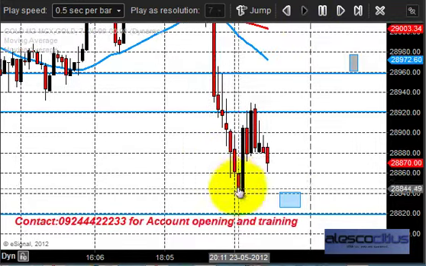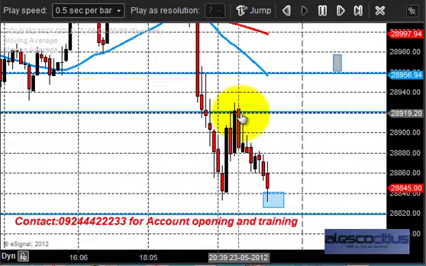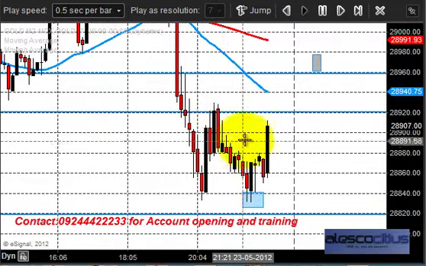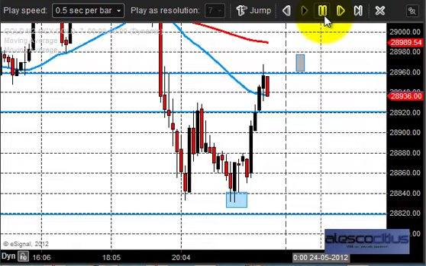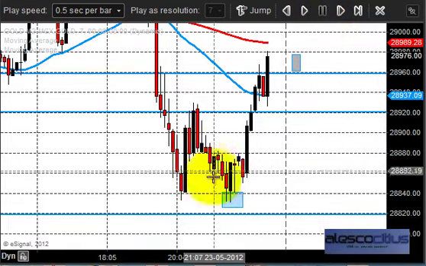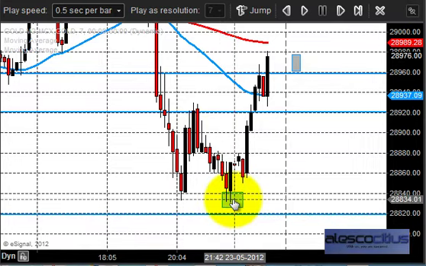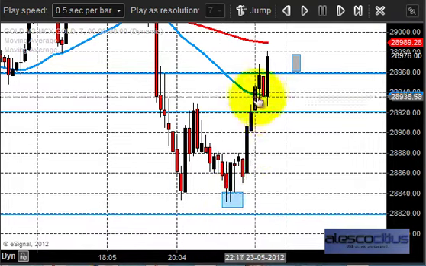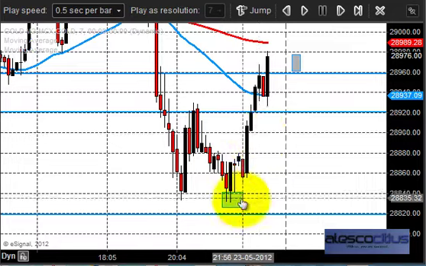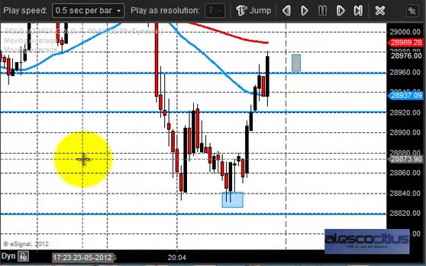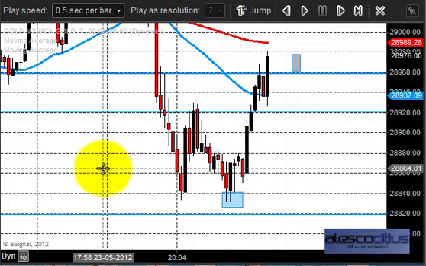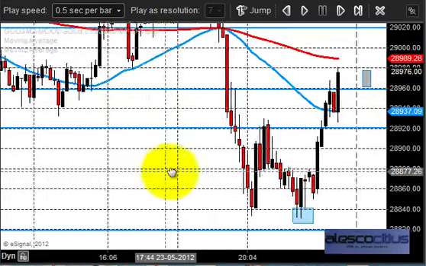After taking some support around 29,000, the market went up and tested. Now this is acting as a resistance. 28,920 is acting as a resistance. So again the market came down and tested the support. Two times the market came down and tested 28,820, and it provided some good support for gold market, and that pushed the market a bit higher. So like what we expected, the gold market is gaining some support on major support zones.